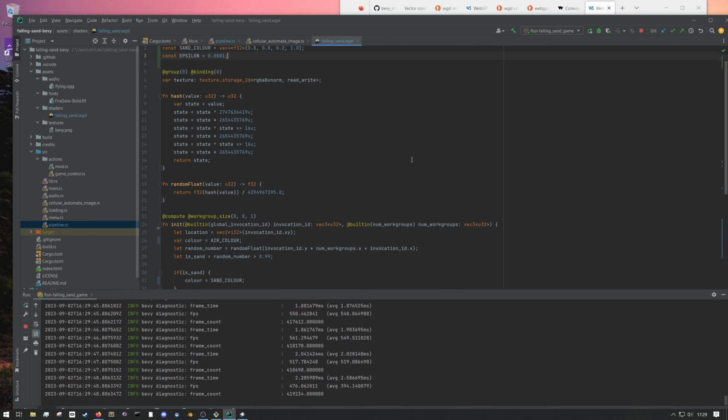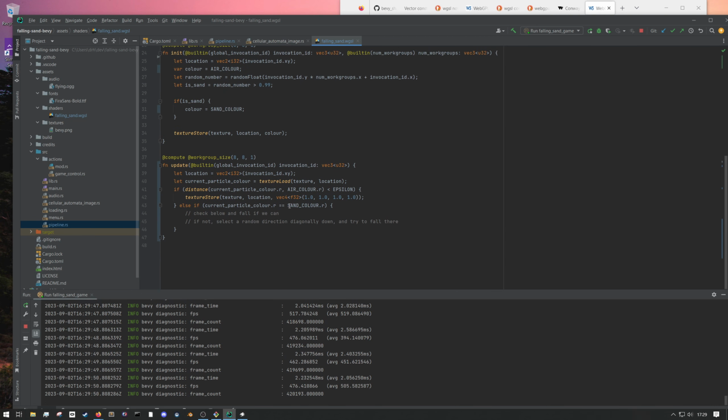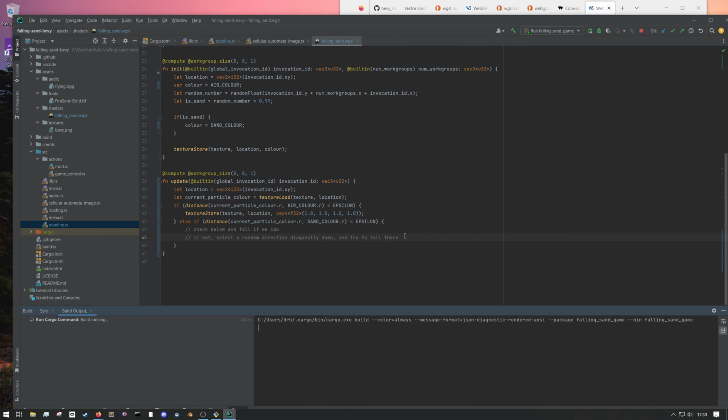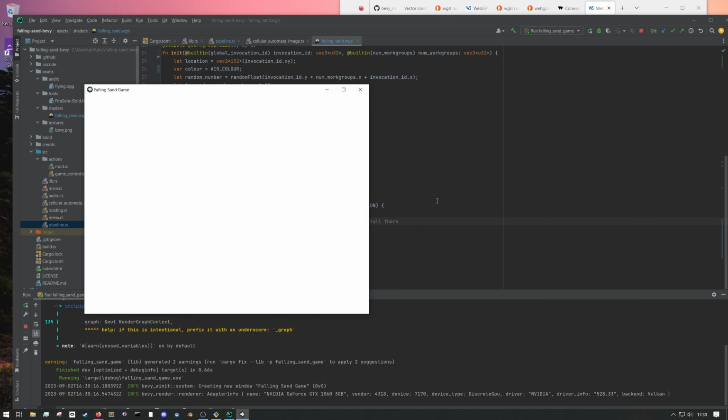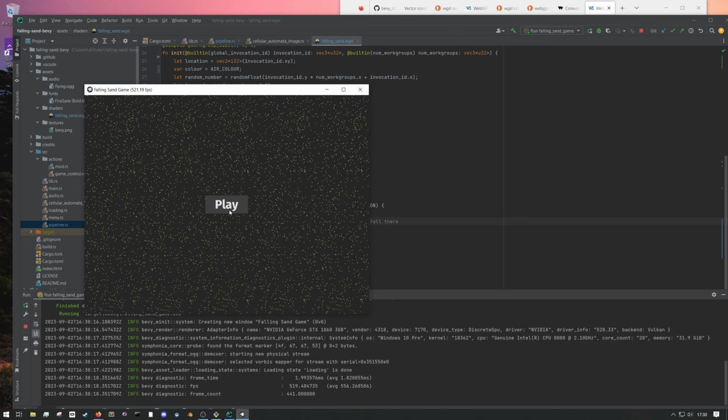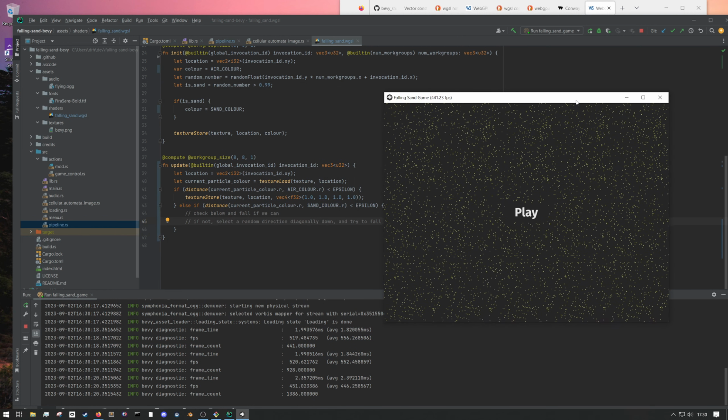Okay. Alright, so let's see if that compiles. Feels a bit kludgy, but I don't know if there's another way to do it. I'm writing it out longhand. Doesn't seem to.